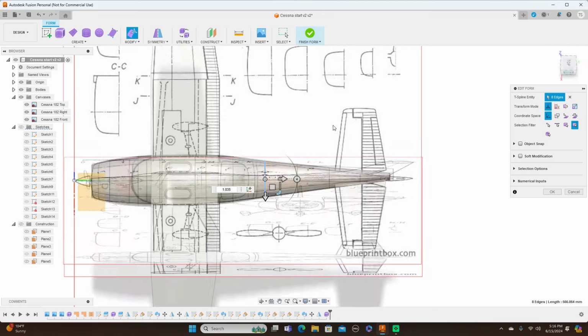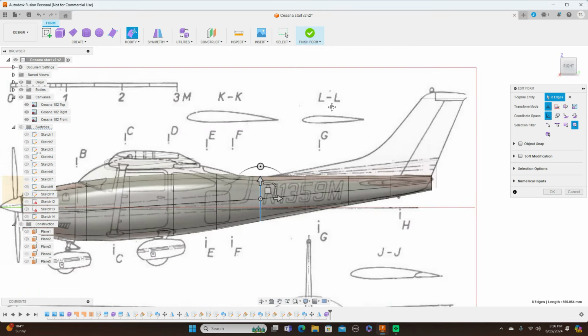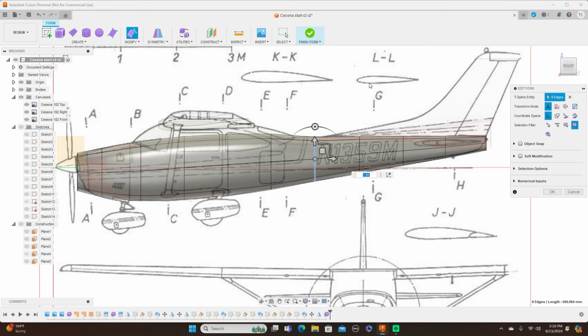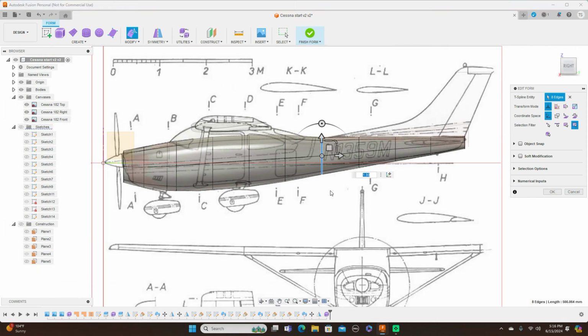Okay, this is almost done, this section here. Okay, let's have a look at this now.